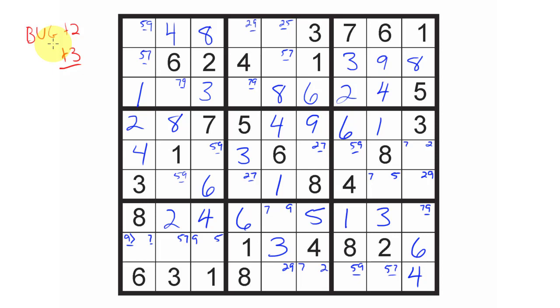Now, that doesn't mean that there wasn't something there that I might have solved with another technique. For example, this one can be solved with another technique more easily. Many of these, the bug +1, I know can be solved with a 3 corners technique.